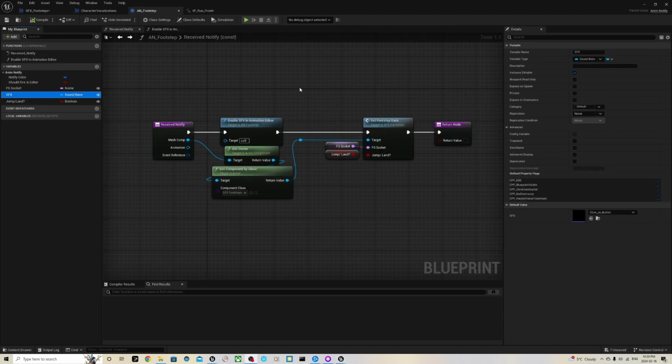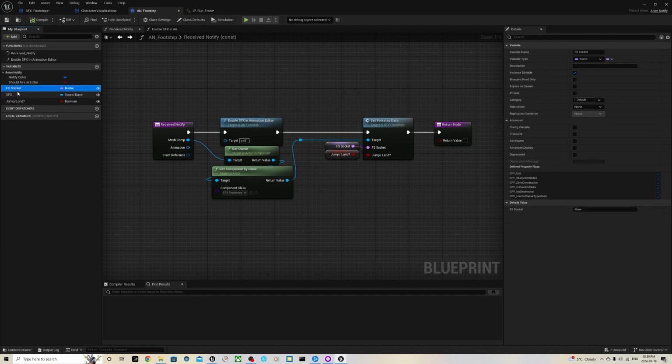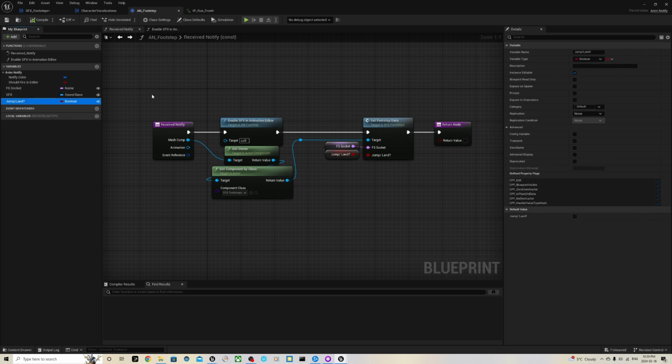So here I am in my animation notify blueprint for footstep related events. These are the variables I have. Footstep socket, so I know where to do a line trace down from. I have a jump or land boolean, and that's going to be set to true when the animation is either jumping in place maybe or falling and landing off a cliff. And then I have a sound effects, sound system reference where I can actually hear what I'm doing in the editor, because the problem with this kind of system is it's doing line traces down and it's detecting things in the world and playing corresponding sounds depending on all that.